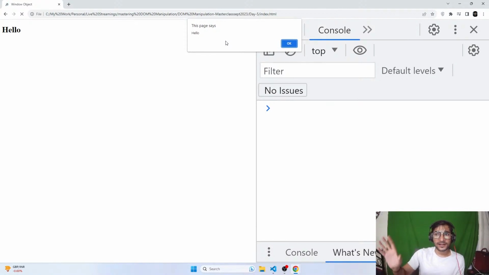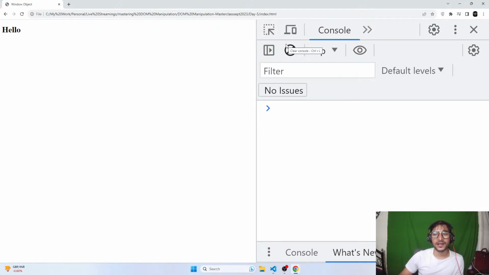What it does is it stops your web page from loading. You can see it's still loading. If I press OK, then my page will complete loading. Until and unless you do something on that box, you cannot touch your page at all. That's why you have to use them very carefully. You can't use them for some random message. You should use them for warning messages, some important information.